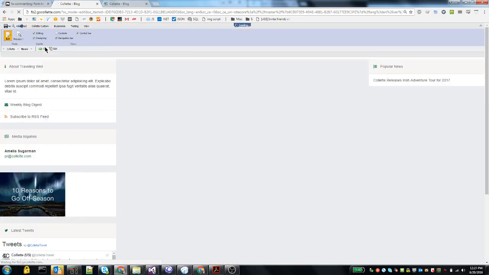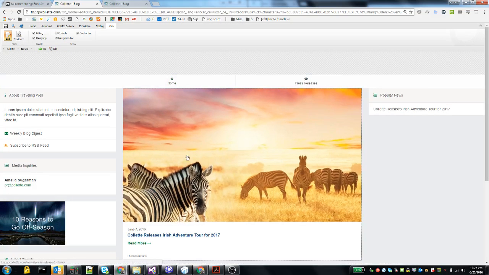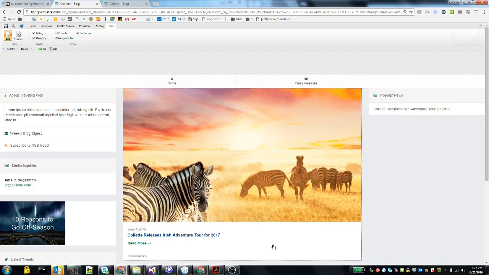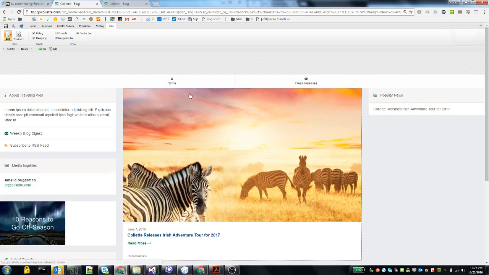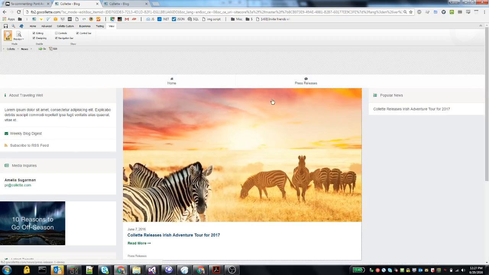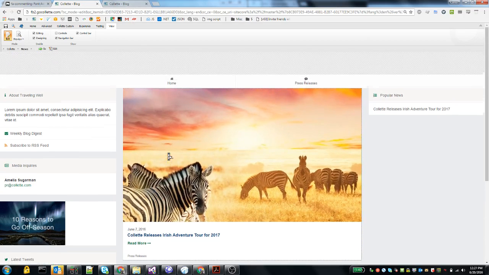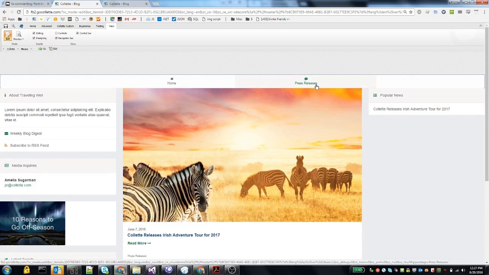Now you can see that component is now appearing. We see the home button, which will bring us to the page that we're currently on, but no filters applied. And then we have our press releases. This will link us again on the same page, but it will modify the URL so we're only searching on articles with the tag press releases. And we can add multiple ones of these. And as we're building out more tags, it would be good practice to add those search buttons as well.